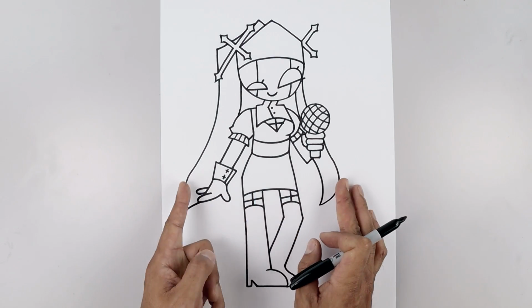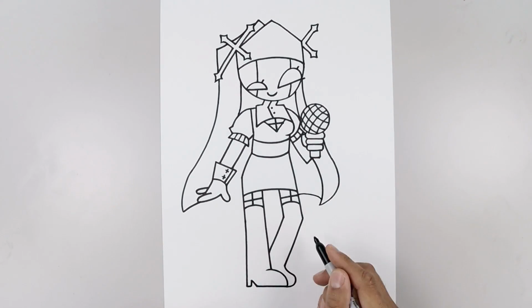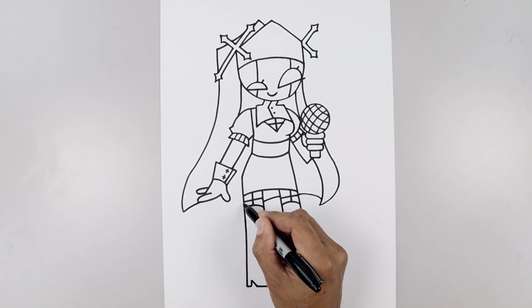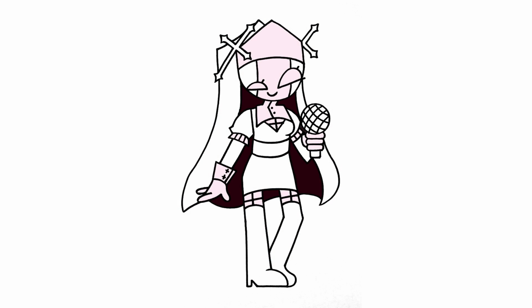Now you want to show the back of the veil in behind the legs. From this point, let's step up, curve this up and in behind the leg, continue along the inside, and cross and down toward the left, go to the left side of the leg, bend this down and then up in behind the hand. And that's pretty much it. There's Sarvente from Friday Night Funkin'.